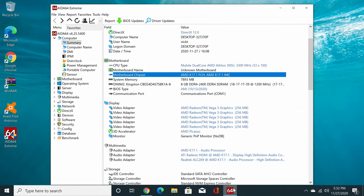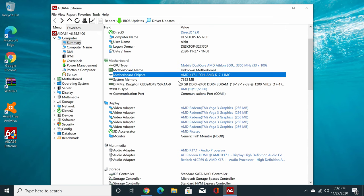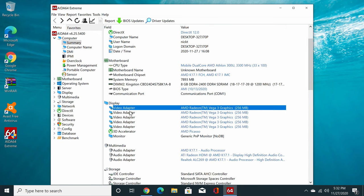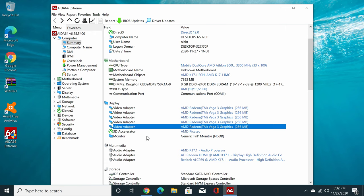For more advanced system and hardware information, let's look at the summary of the AIDA64 Extreme app. It shows the same CPU information, but this time it shows the boost clock speed of 3.3 GHz. The motherboard is the AMD K17.1. The RAM type is an 8GB Kingston DDR4 2400 SDRAM chip running at 1200 MHz. The GPU is a 256MB Pentacore AMD Radeon Vega 3 graphics processor.